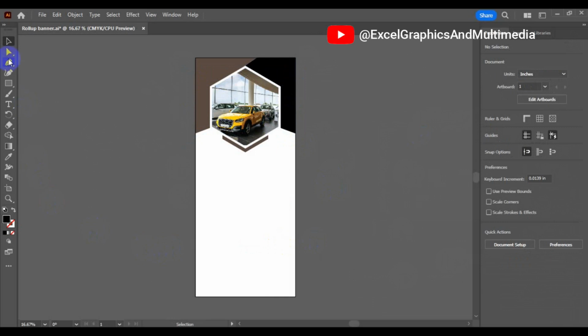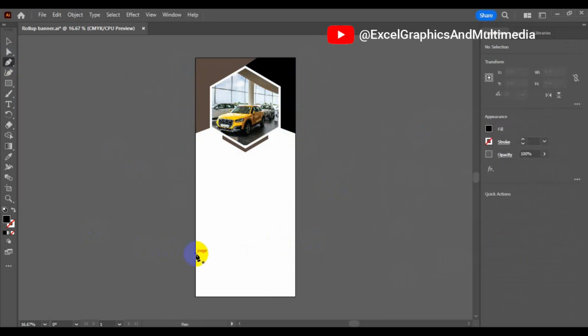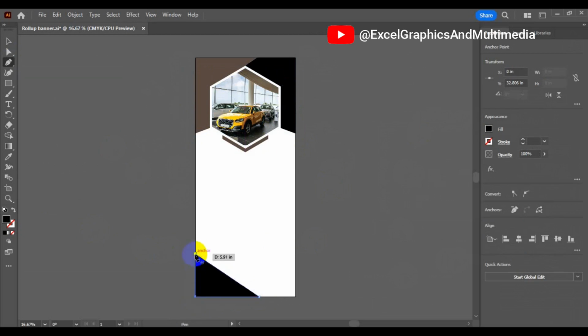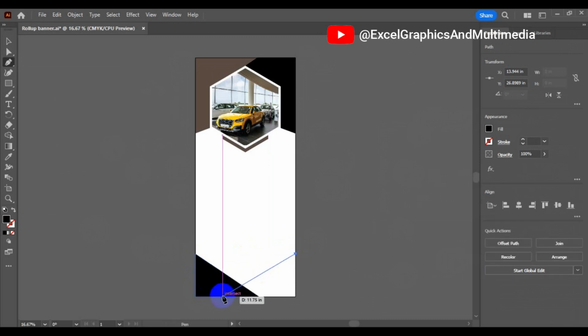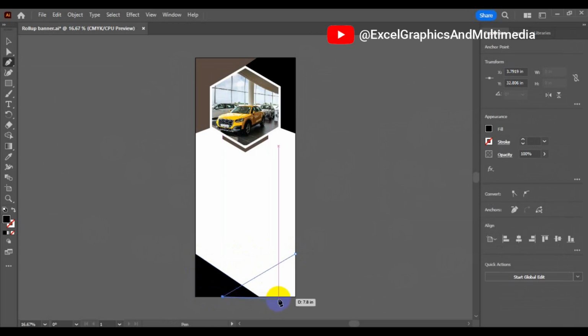Next thing you can do is to go back to your toolbar right here. Make sure you select your pen tool again. So at the bottom right here, we need to make some shape this way, and you have to press the shift key and you have to close the path right here. Okay, so you need to make another path this way and make sure it's aligned to the first one. Then press the shift key and take it to the top this way.